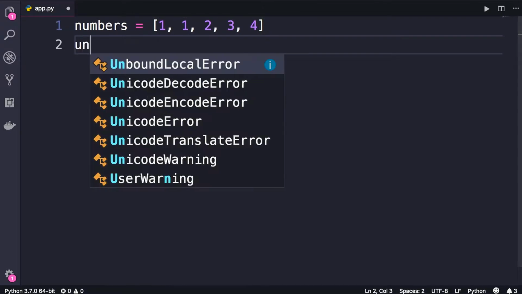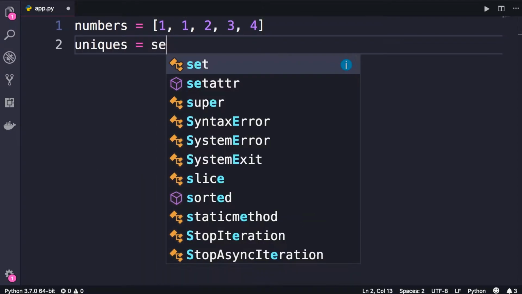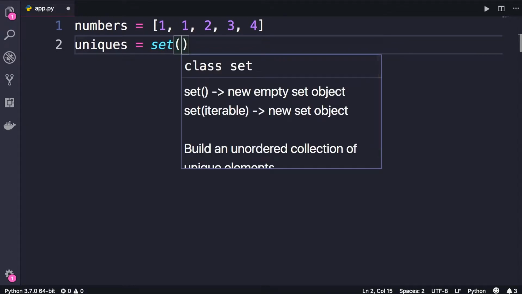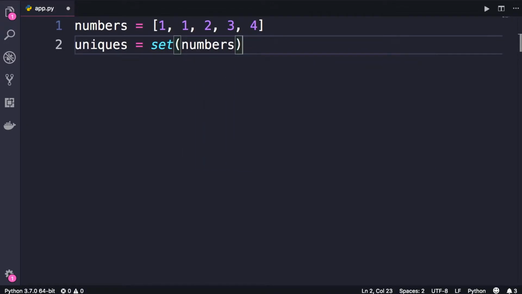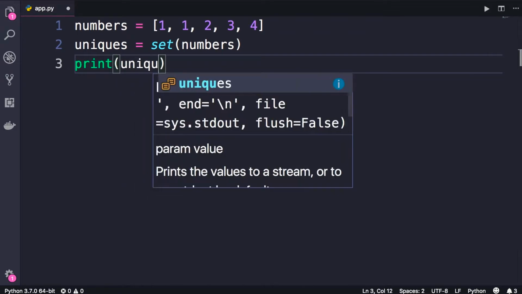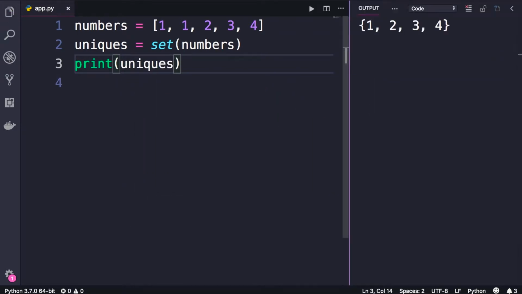So I'm going to define a variable, unique. We call the set function and pass the numbers list. Now, when we print this, take a look. We only have unique items, so 1 is not repeated. Also note that we use curly braces to define sets. So here we can define a second set using curly braces with two items, 1 and 4.